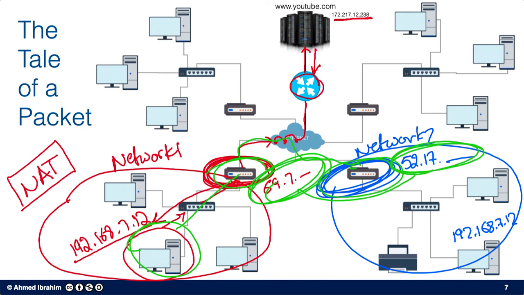And only these routers are the ones that are able to communicate with their internal computers. So when this computer over here wants to send something here, this router sends it to this router, and then this router sends it internally to the computer on that network that has 192.168.7.12. In the next video, we will see how we can create such networks that will say what's the name of my network and who are the computers in that network that I can communicate with. And for every network, we will have a gateway IP address. This gateway is the one that's responsible for our communication with other machines that are outside of our network.